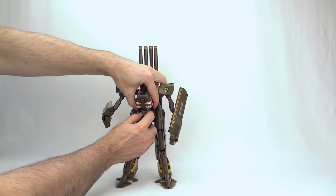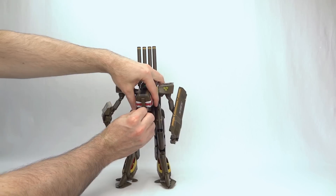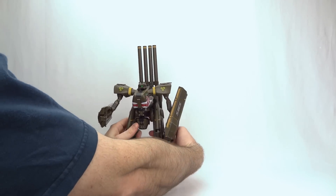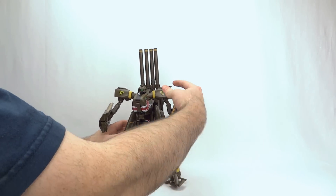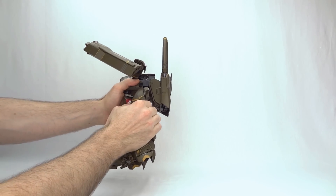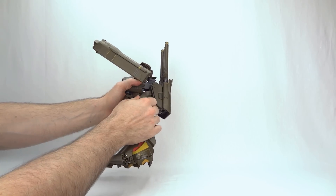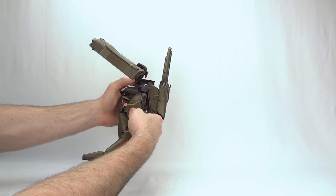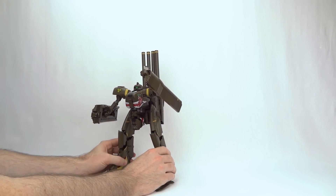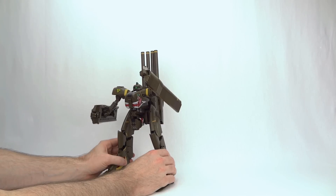Moving down the body, there's the same problem with the chest settling a little bit and hiding the rotating turret, which still does rotate in Batroid mode. The hips can come out, and there is the teeniest bit of motion forward and back — but the hips are the big let down here. Any toy with a Batroid mode but hips that don't swing forward or back is pretty limited.